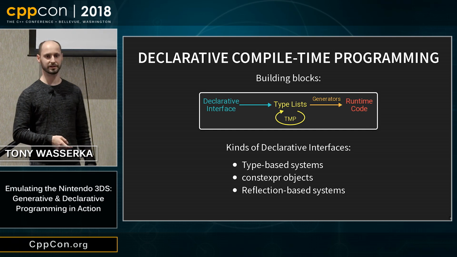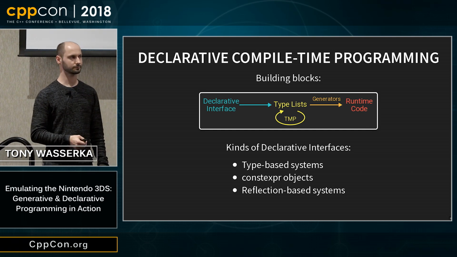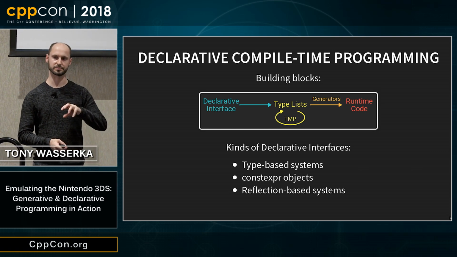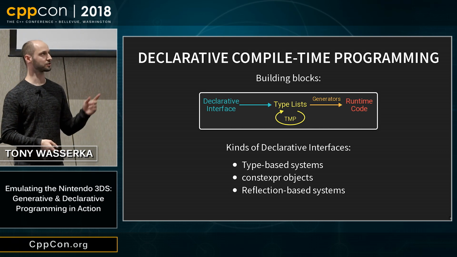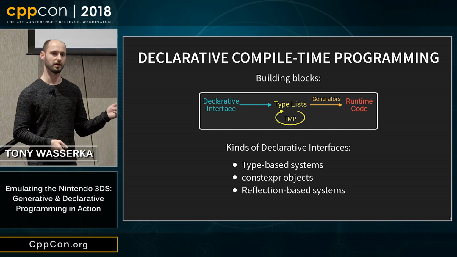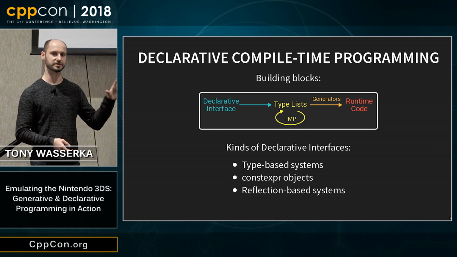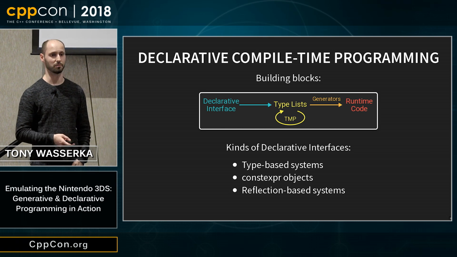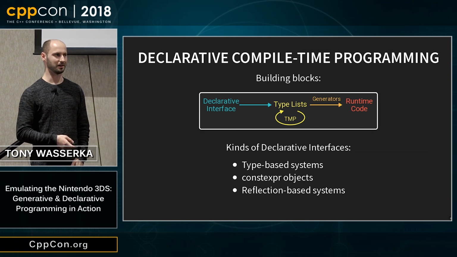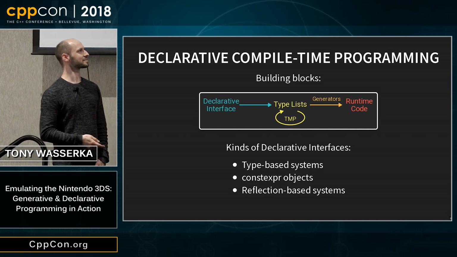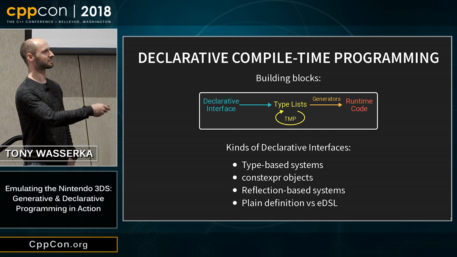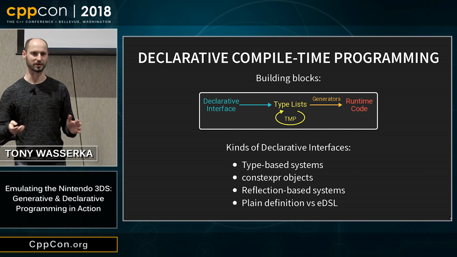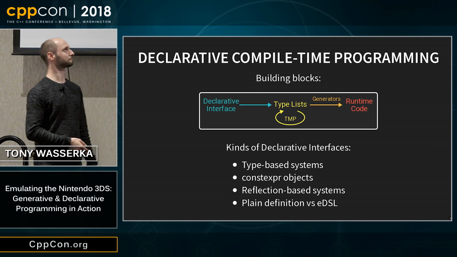You might use reflection-based systems, where you actually generate the type lists directly from the C++ entities you're working with. An example might actually be my C++ London talk, where I automatically extract the type lists from function parameters, which is possible today, and hopefully it will actually get more powerful with C++2b or something. So there's some way to go. And yeah, there's a distinction to be made between plain definitions and embedded domain-specific languages that use operator overloading and things like that.